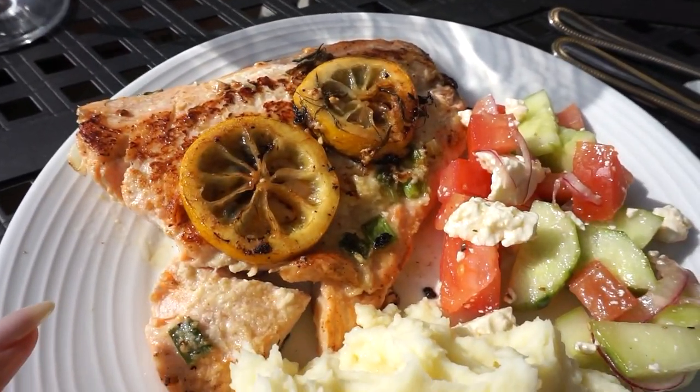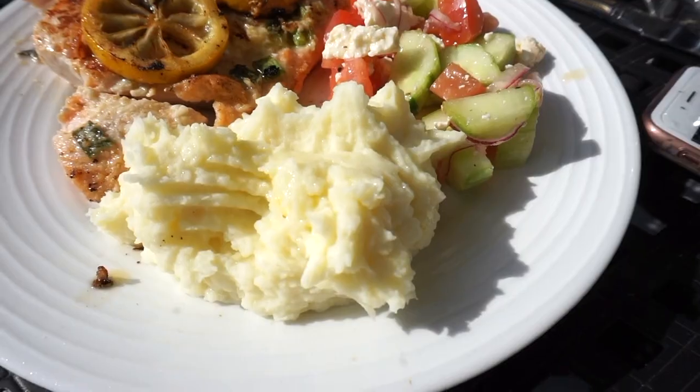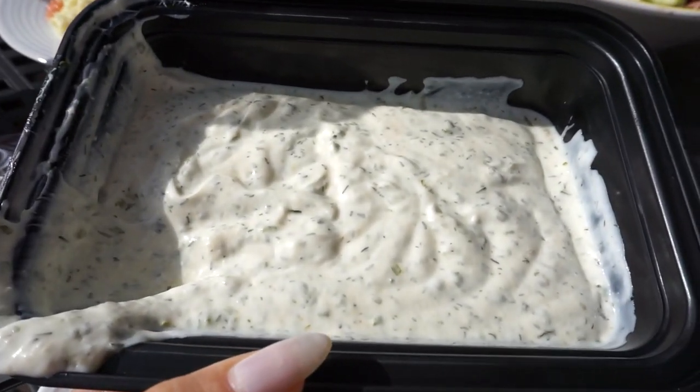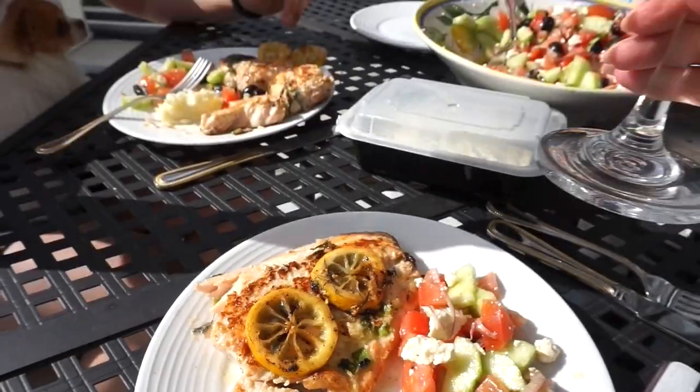So this is the end result of the salmon. It's delicious. After the sous vide, we just quickly pan sear it. Mashed potatoes, Greek salad, and Jules made a homemade ranch. I don't have a spoon for it. Mmm. This looks so good, so I'm so excited. Yum. Cheers.